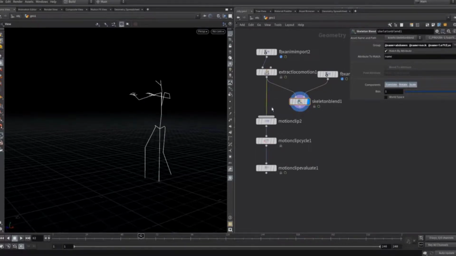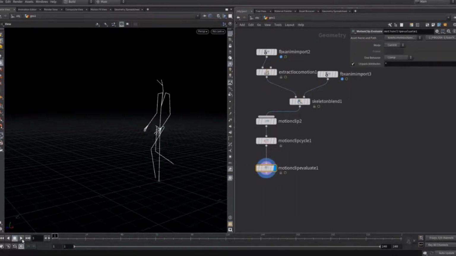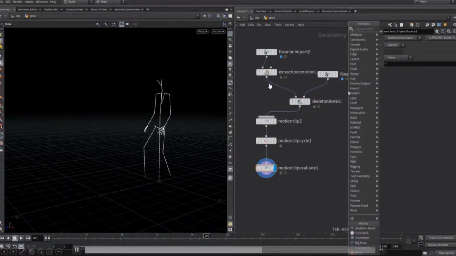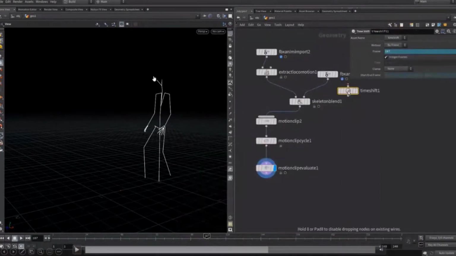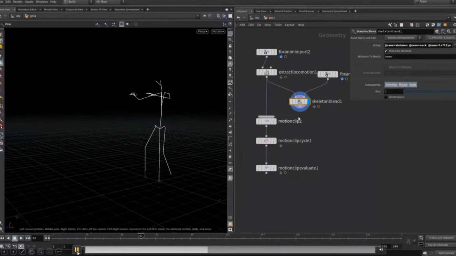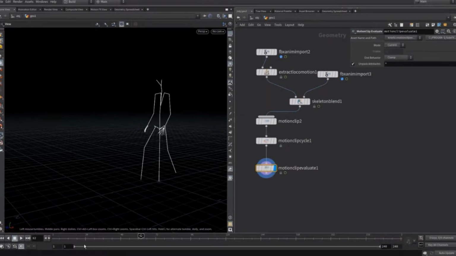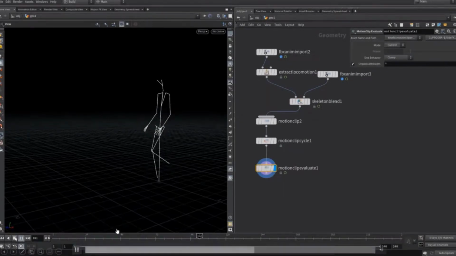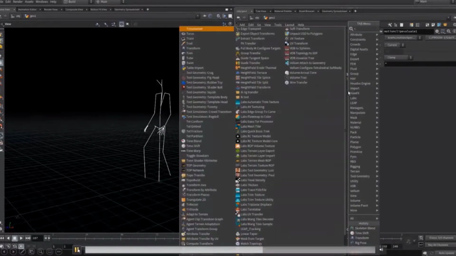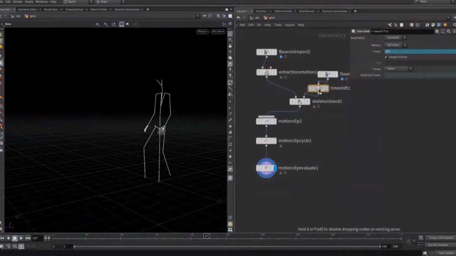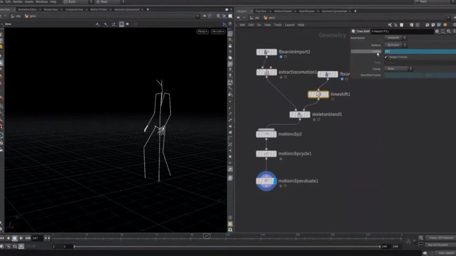I'm making them blend based on a specific time clip, but you can see that the arms didn't work out as well as I wanted.